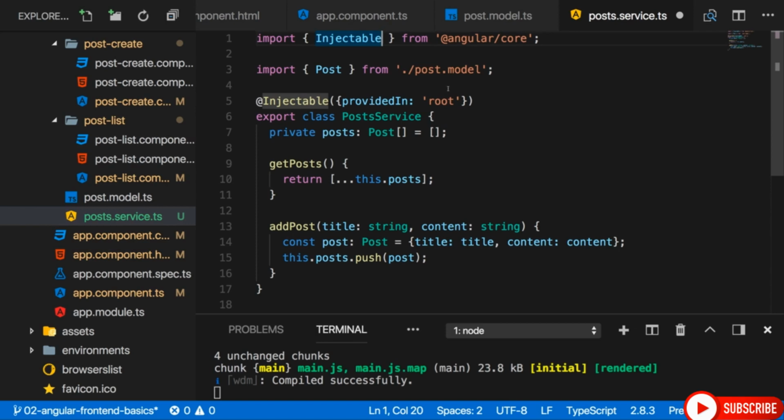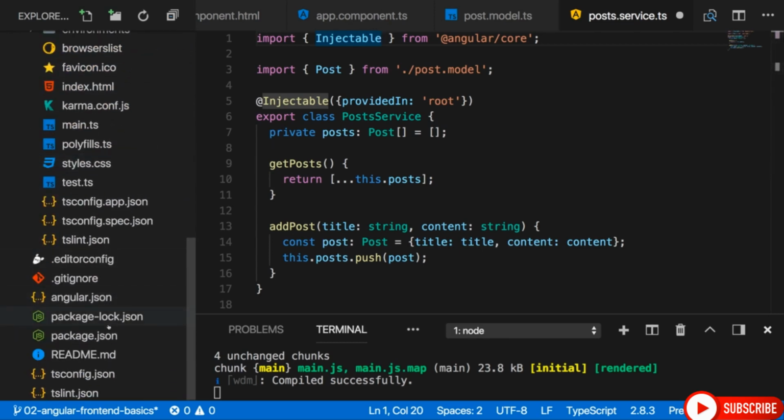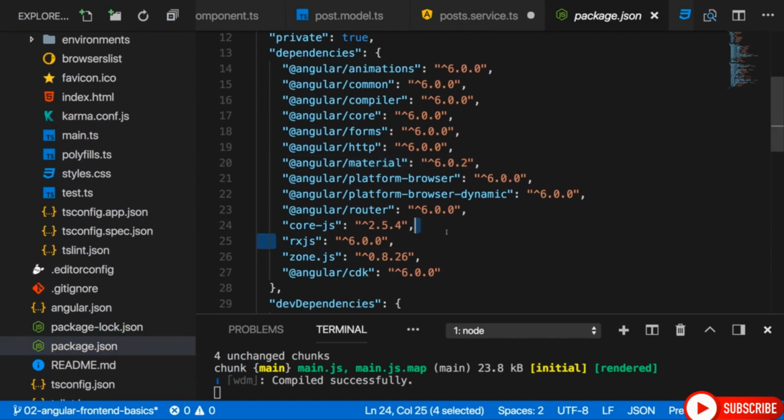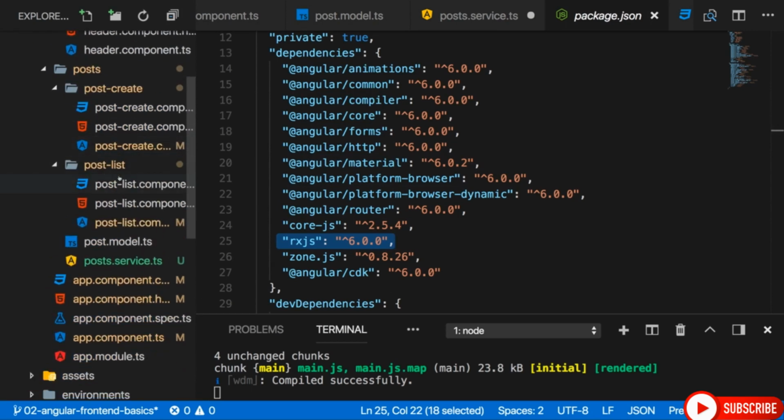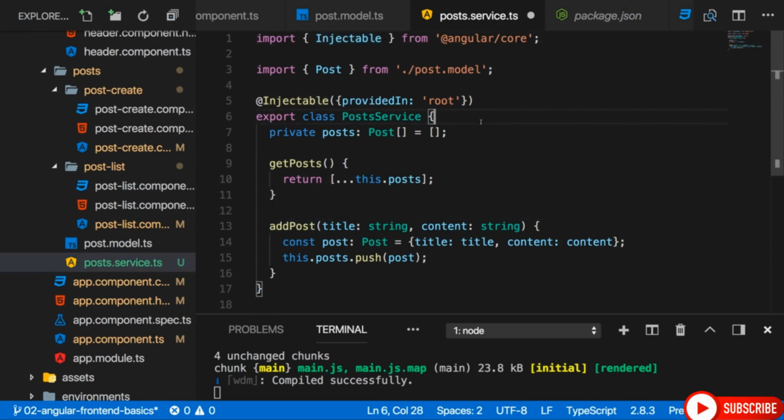Instead, I'll use a feature provided by another package, which is not part of Angular, but a core dependency, the RxJS package. You find it here. It's actually installed from the beginning. RxJS is all about observables, and this is a concept which can be a bit more complex to grasp. It's essentially about objects that help us pass data around, you could say. And we'll dive deeper into observables step by step, and I also dive deeper into them in my complete guide on Angular here on Udemy, and also a complete YouTube series I got.